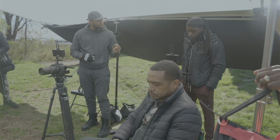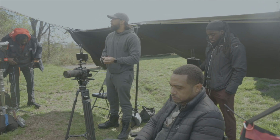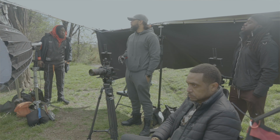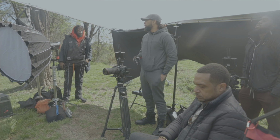Since this was our first time, on the first day, I knew that we were late, so we had to make this whole thing look soft. So we created a tent right over him. I think it was a 12 by 12 to diffuse the whole entire sun in that little sector that we are in. So that's why you see no elements of any shadows on his face right now.